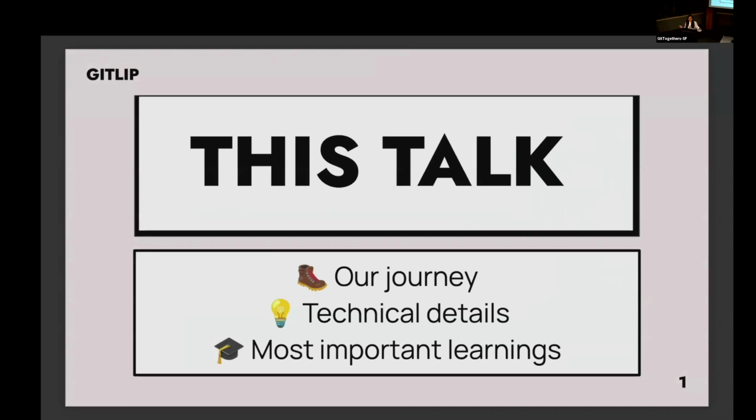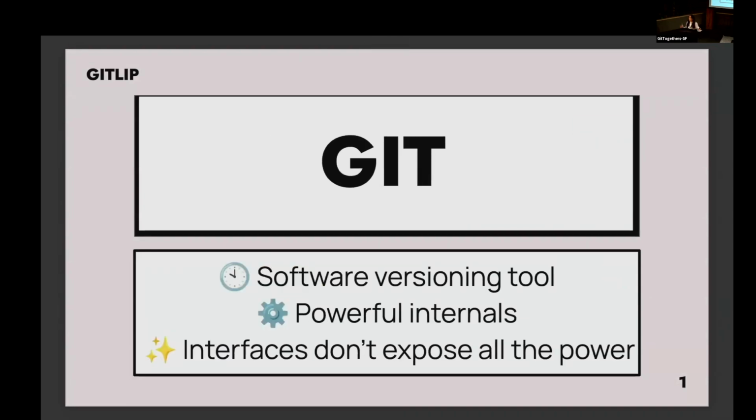So Git is immensely useful as a tool for versioning software, but when I think about what makes Git great, I first think about Git's architecture and internals, and not necessarily about Git's interfaces. My co-founder and I are long-term Git enthusiasts, and throughout our careers, we noticed that Git is underutilized outside of a software versioning context, meaning that there are likely opportunities for building compelling products utilizing Git.